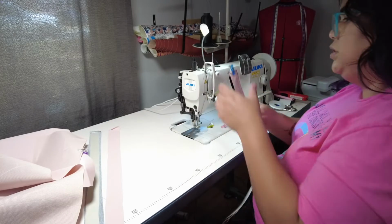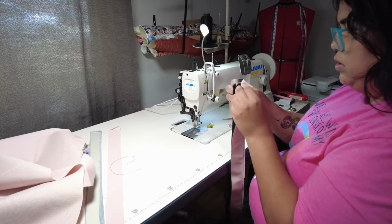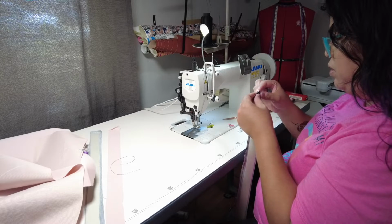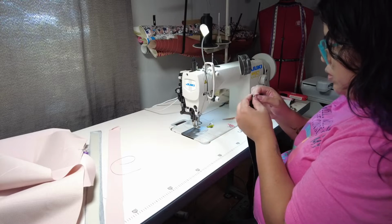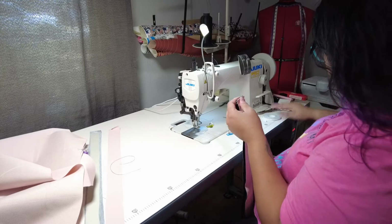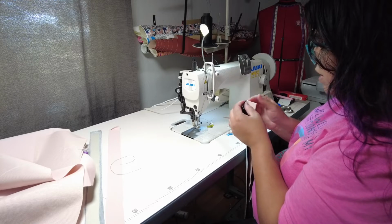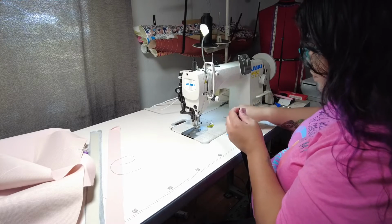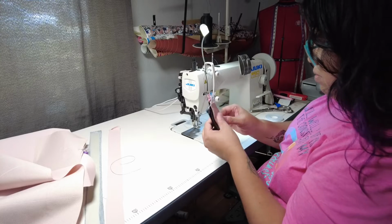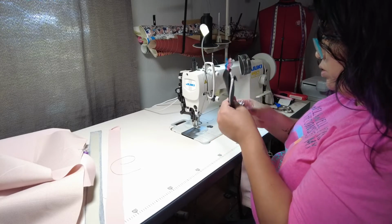All right, now that I have stitched this, I am going to fold this back and clip all the way around, because I will be stitching all the way around. You might want to cut a little bit of this corner, just because it tends to peek through when you're folding it. Just make a tiny little cut in that corner, and then you'll have a cleaner fold there. Again, I'm going to clip all the way around, lining up my exterior and my lining so they are nice and together, and then stitch all the way around.